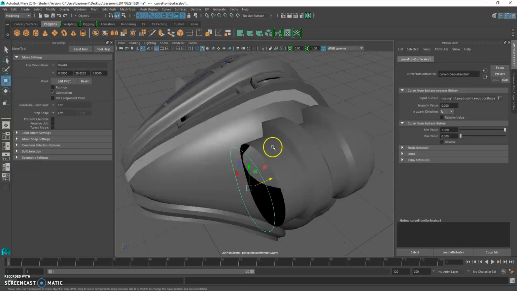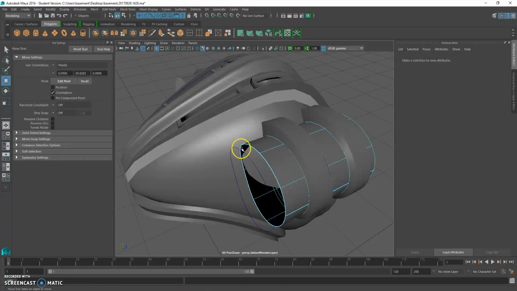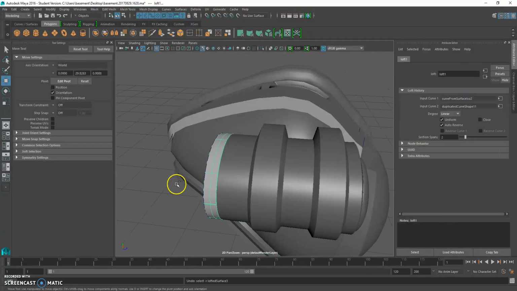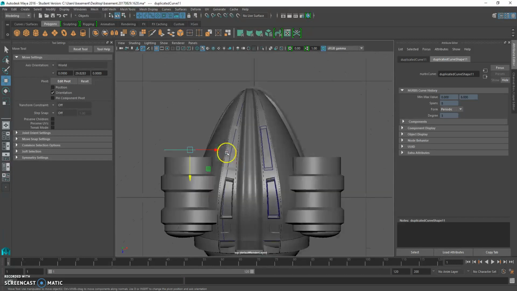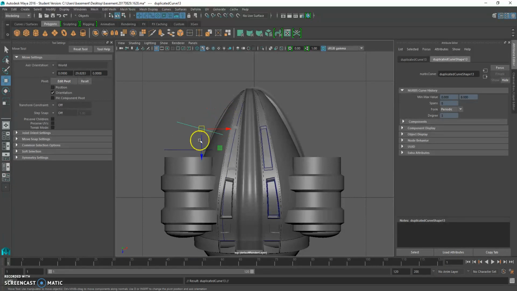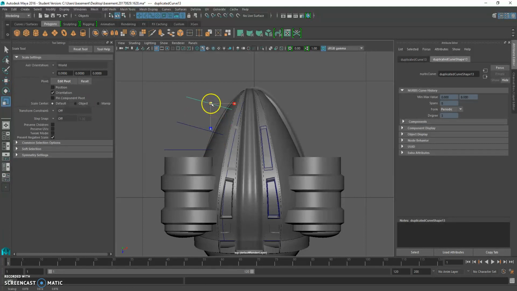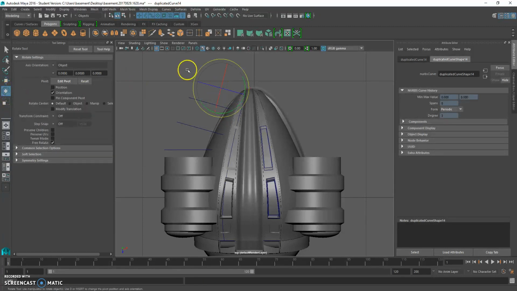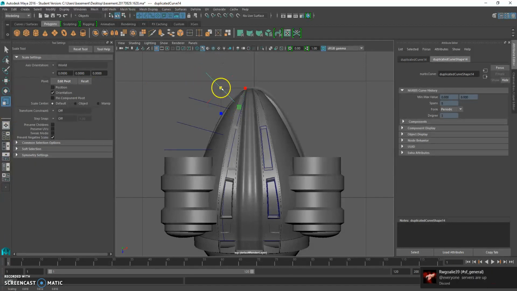Okay, first thing we're going to do is just make sure that this lofts properly. It lofts good. Okay. So now that we have this, we're going to go to top view, hit Control D and W, and we're going to create the path of the tube extrusion. Shrink this down a little. Okay.